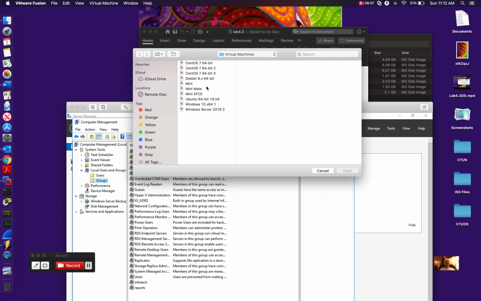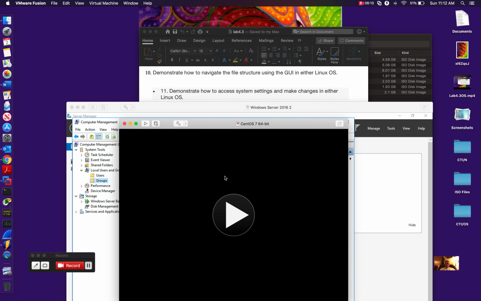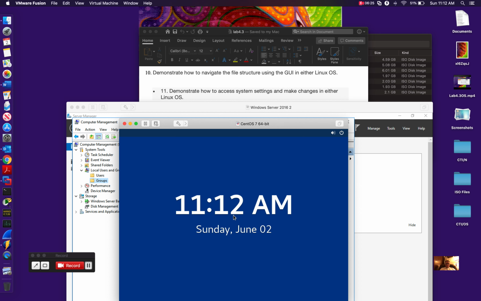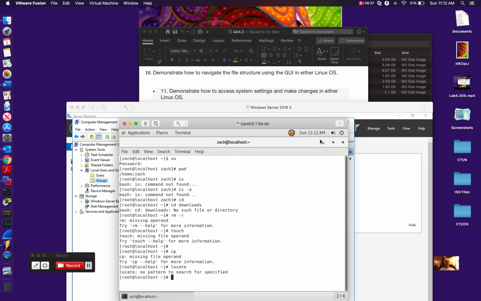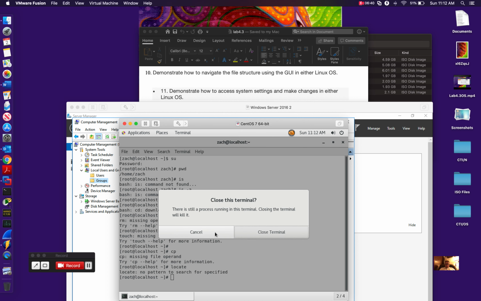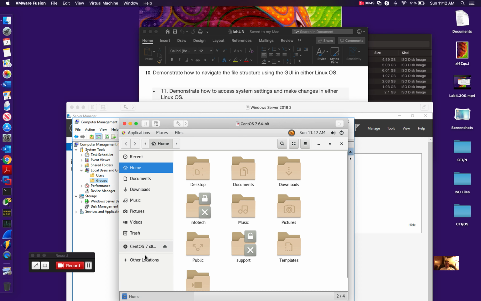Let's open CentOS. Alrighty. And then navigate the file structure.